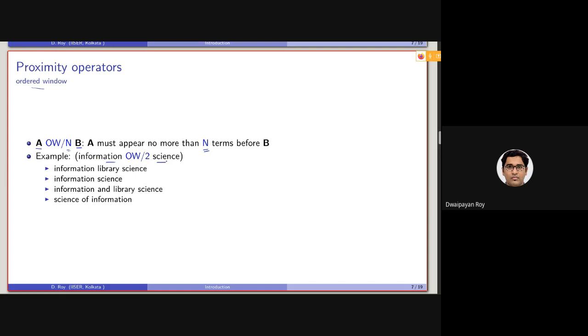For example, information OW2 science means that information will appear before science, and between these two terms there must be at most two terms. For example, 'information library science', where there is only one word in between, will be selected. 'Information science', where there are no words in between, will also be selected.